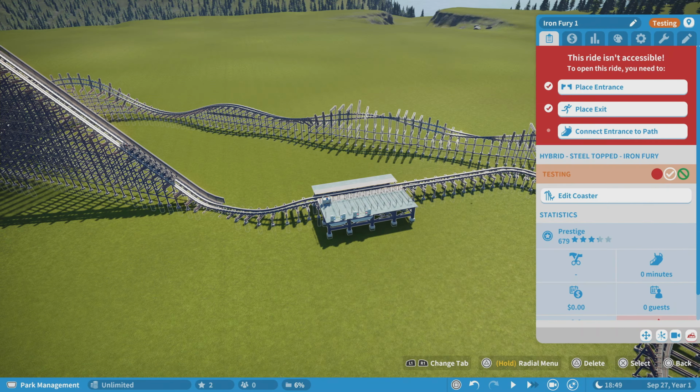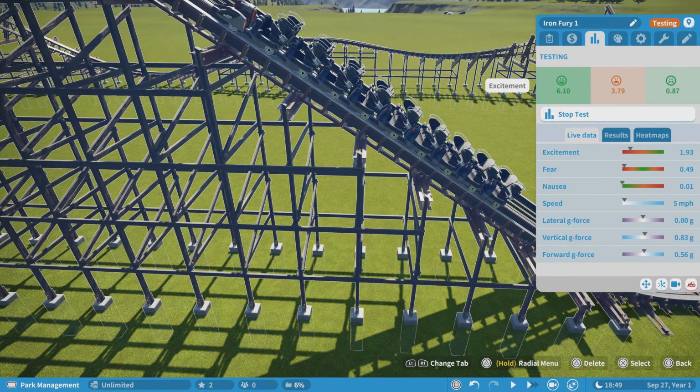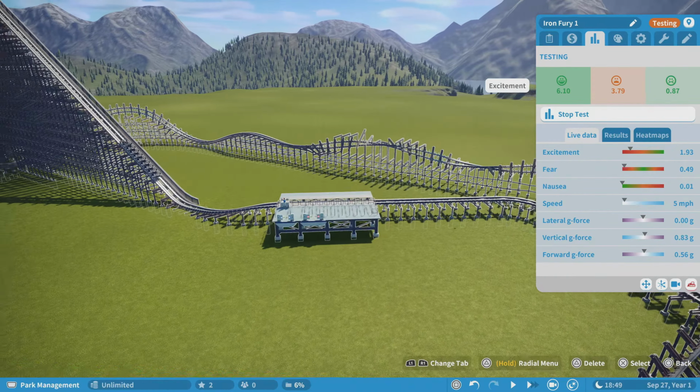So let's see if it's pulled up the stats, which actually, let me see how many coaster cars we got. 1, 2, 3, 4, 5, 6, 7, 8, 9. So we just have 9 rows. Probably need to extend that a little bit.